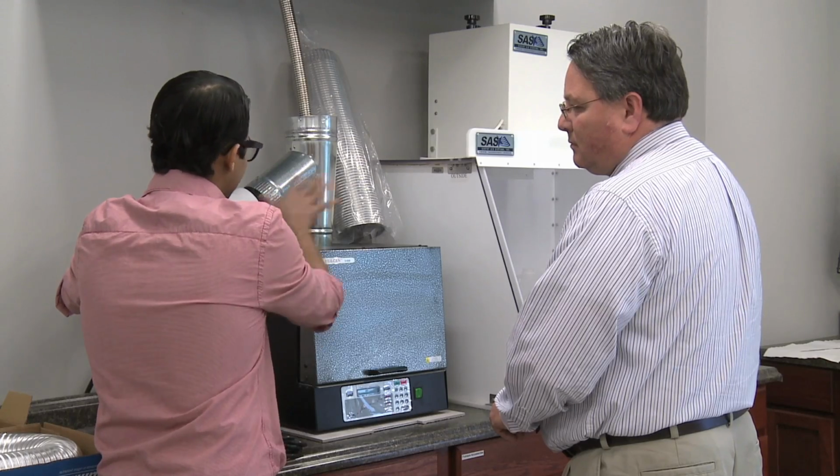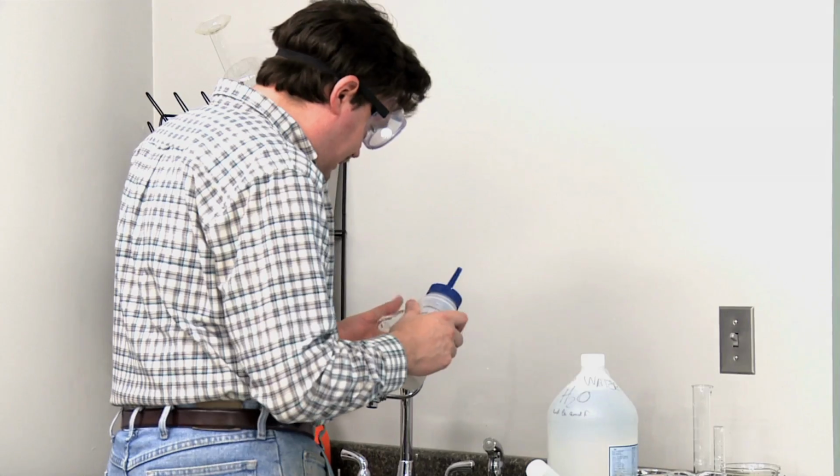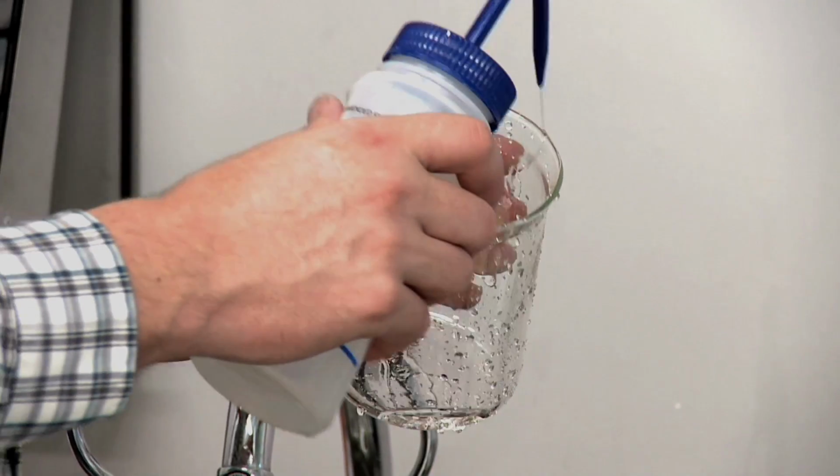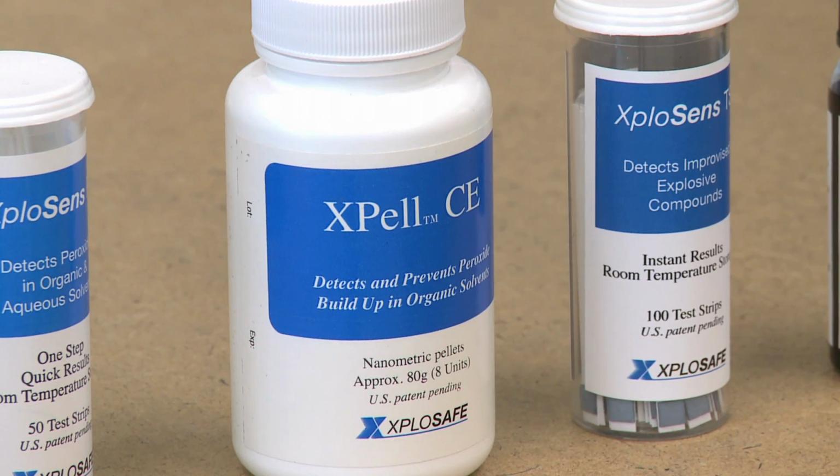Ron Duggins is the director for the center. Some examples of companies that we have in the building currently are Explosive, and this company has developed an explosive detection technology that would detect certain kinds of explosives, such as the one that the shoe bomber used. But they've also got a secondary product that will help neutralize certain kinds of chemicals in the lab to avoid accidental explosions in lab chemicals that have set dormant or set within the lab for a certain time. So they have both a lab safety aspect as well as a homeland security aspect. And they're currently in production and selling their product.